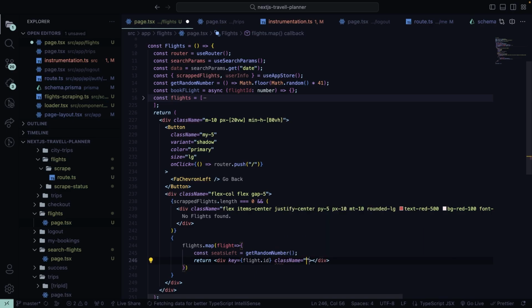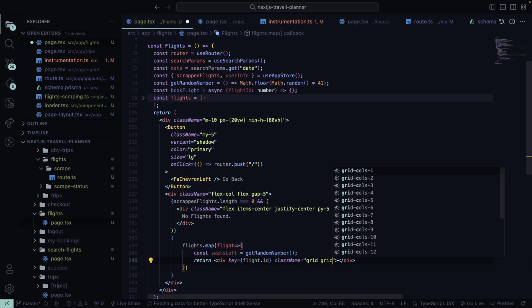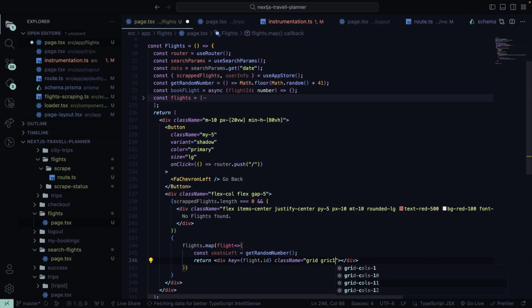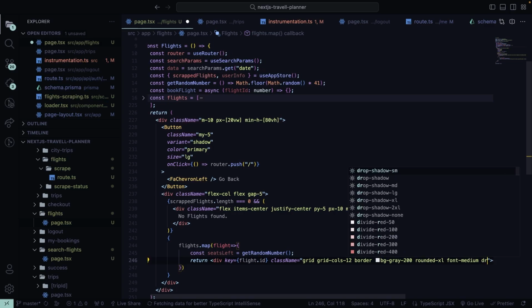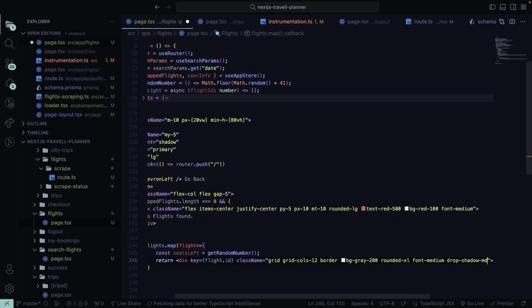So this div also has a className, and this is the main container. So let's give this div a className of grid-cols-12, and border-gray-200, then we'll give rounded-xl. Then we will also give font-medium, and we'll give drop-shadow-md, like this.